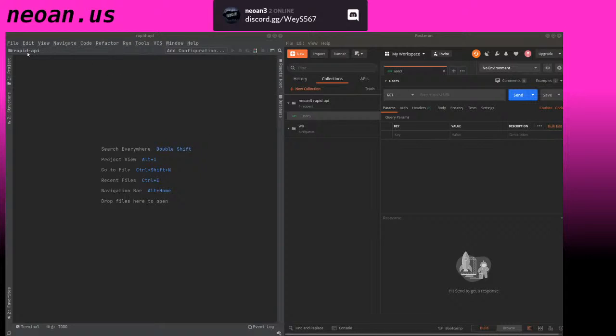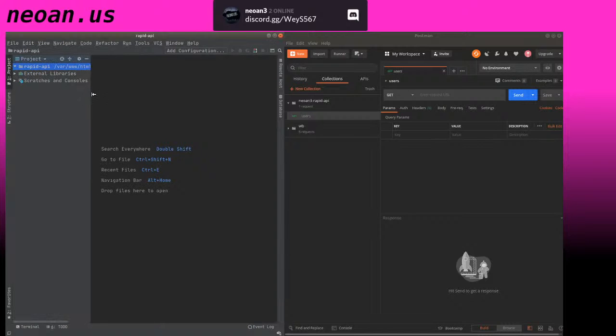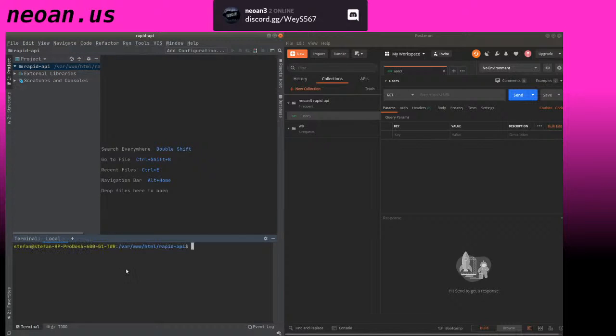So I created a new project, Rapid API. Actually, now I regret that decision because I know that's confusing, because there is a Rapid API service out there. Probably should have chosen a different name, but that's okay. You can, of course, name the project whatever you want to. That's not the point here. And on the right side, rather than working with a user interface today, we're going to work with Postman and basically pretend it's an API-only thing today.